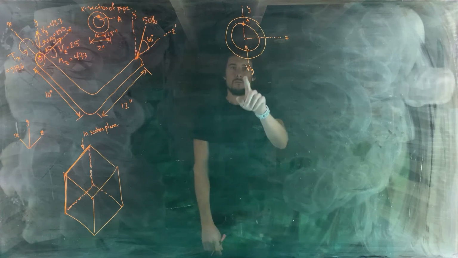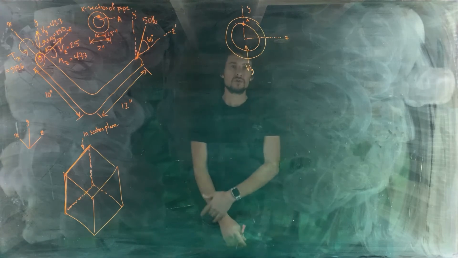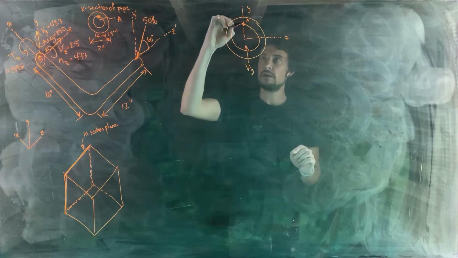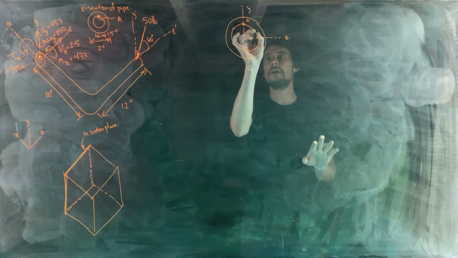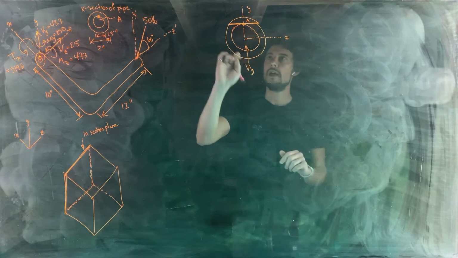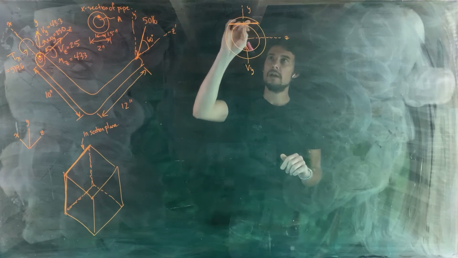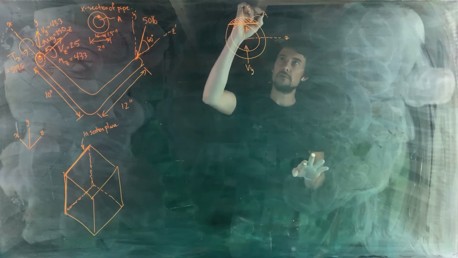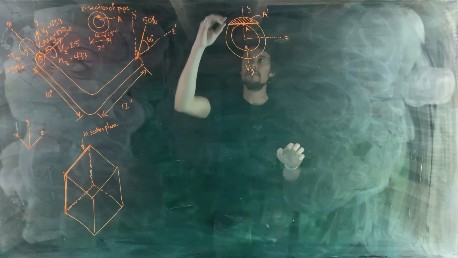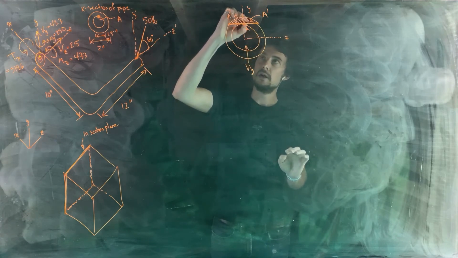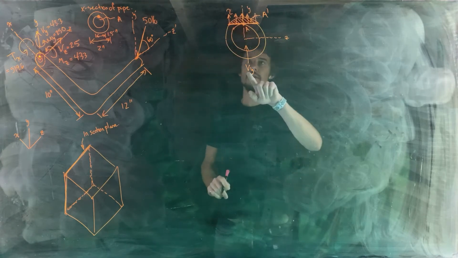So Vy is going to create an internal shear stress. To think about the shear stress at point A, you want to draw a line passing through point A that is perpendicular to the direction of your internal shear force. Then your area A prime is the area above or below that line. So there's your area A prime there. The shear stresses on this line are going to be oriented in the direction of Vy.